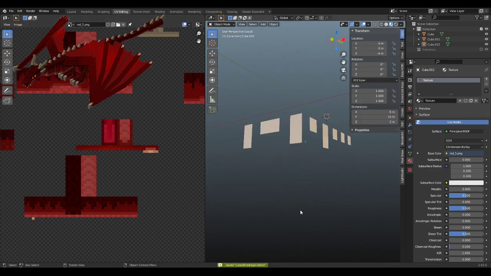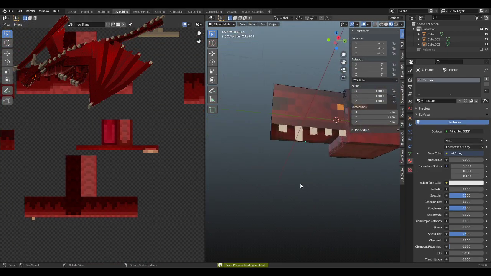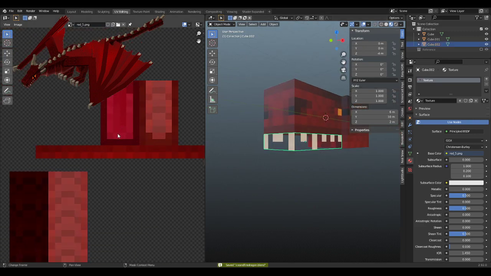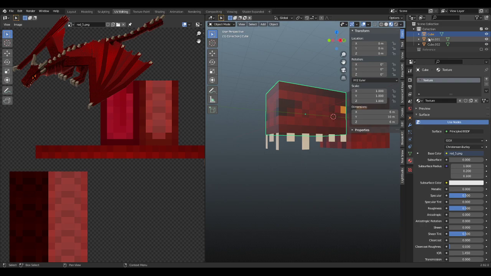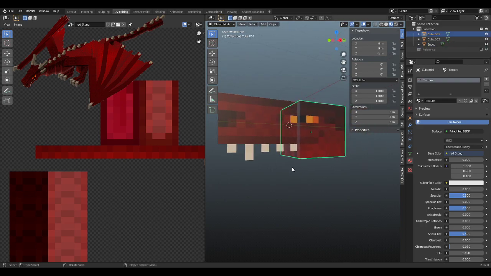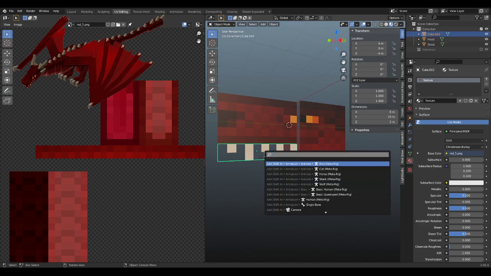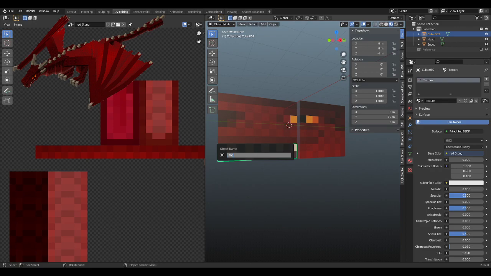So let's begin modeling this, okay? Okay, actually, 1, 2, 3, 4, 6. This is 6 by 1, 2, 3, 4, 5, 6, 7, 8, 9, 10. 6 by 10, but we can just duplicate this. So we should name this. Always remember to name this stuff. So we're going to name this snout. We're going to name this head. And we're going to name this top teeth.